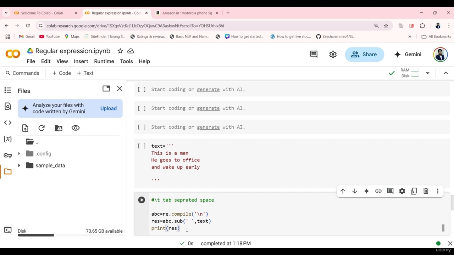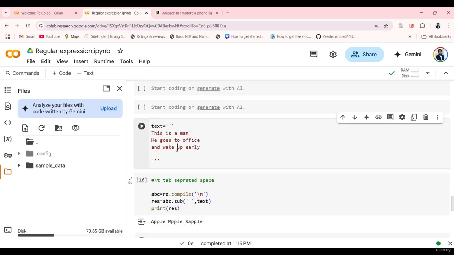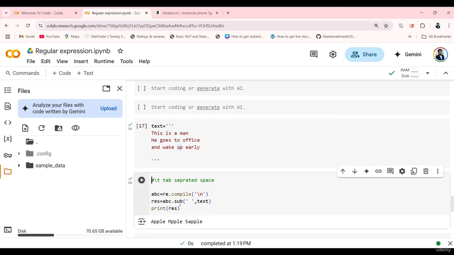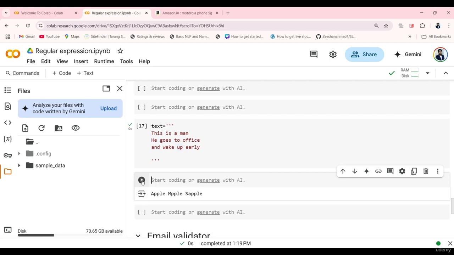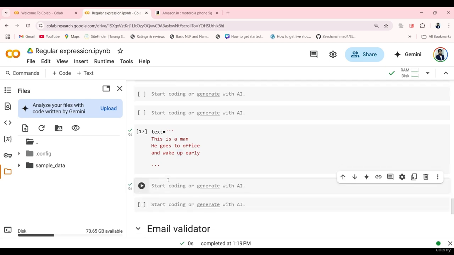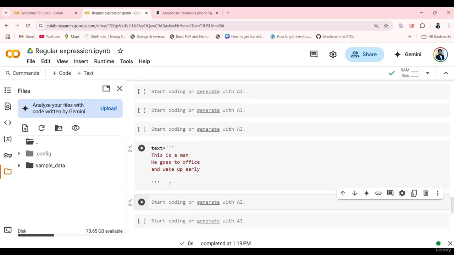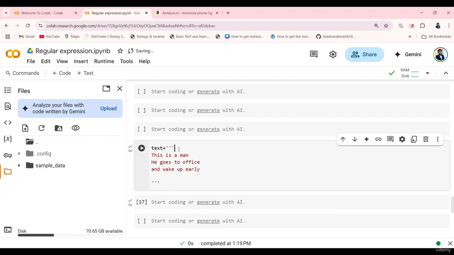And here if you run this, you can see the text is given to us. What I want to do is replace the \n with a space. So here we can see the \n is present, here also, here also, and here also \n is present.